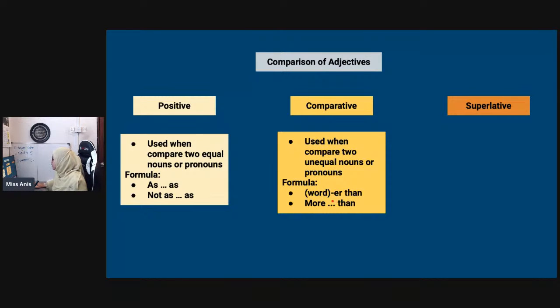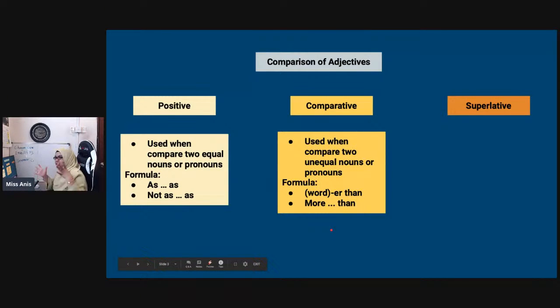More, contohnya kalau more honest. Contohlah perkataan tu, more honest than. Okay, you tak boleh tulis honester. No, that's wrong. Tak boleh ya. Honest, you have to put more in front of it if you're trying to compare the honesty of a person. Okay, so that's the honesty of a person. Okay, so that's comparative. When you try to compare dua benda yang tak sama.